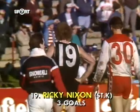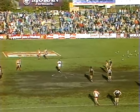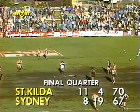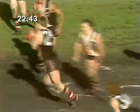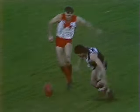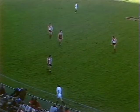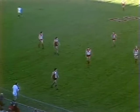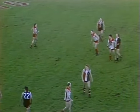Well, the Swans have won their last 6 games against St Kilda. Are the Saints going to break the rot here this afternoon? Nixon's third goal. The Saints lead by 3 points. Jones gets the tap out. Nick Dwyer, Nathan Burke off the side of his boot into the pocket. Kicking it off the ground as Callett close to the line, and it goes over. See, they were half a chance there too. If Peter Budge and Owen had been able to combine a little better, they might have got that ball right up in front of the goals again. That's between wing and half forward in front of the Social Club.